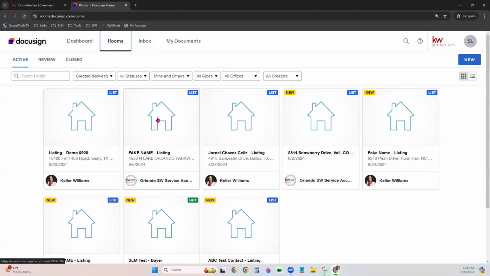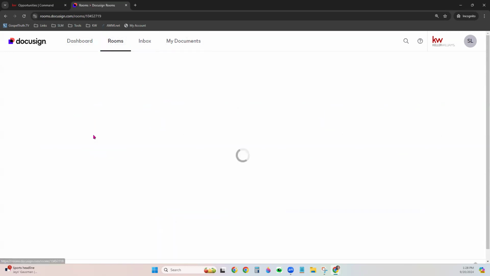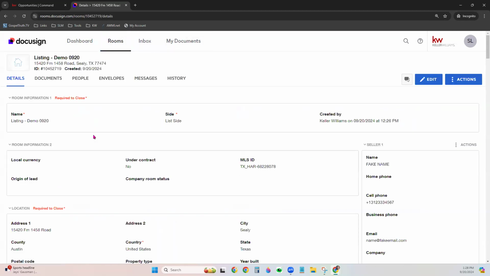You do have an inbox within your DocuSign. I'll jump into it in just a little bit to show you how to use it, because you can send forms there. And then your documents live over here, but this is just a general bank of documents. I'm going to show you how to get the actual documents into your room to work on them. You don't necessarily ever need to come over here. Once I jump back into our room, just click it and it opens right up. These are the tabs within your room.